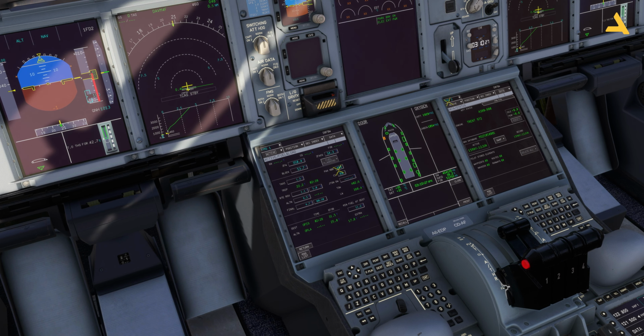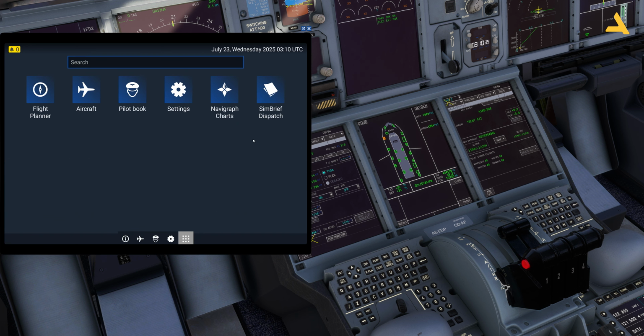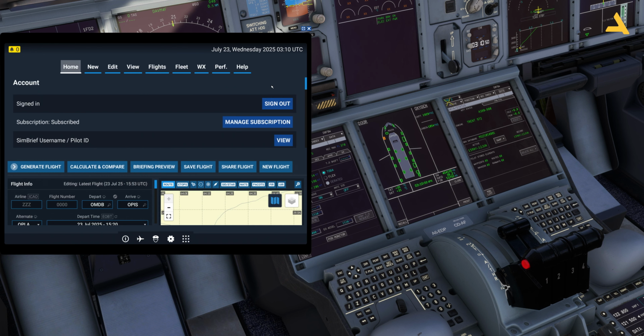Now it's time to do the takeoff performance calculation. So let's go to init again and takeoff performance. For this, just press tab and get the electronic flight bag for the Microsoft Flight Simulator and use the SimBrief dispatch system for it. If you don't have it and you want to install it for the Microsoft Flight Simulator, then I will give you a link in the description in which I've shown you how to install this. Otherwise, you have to go to the SimBrief page.